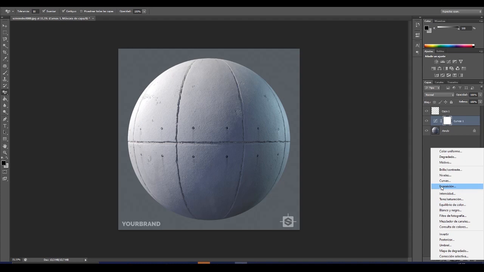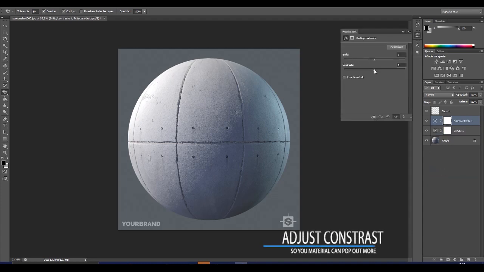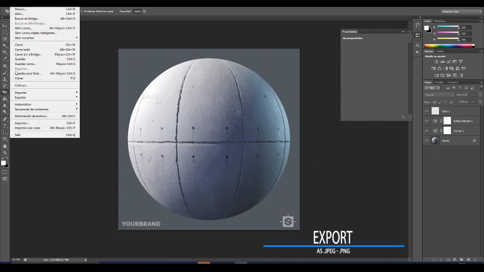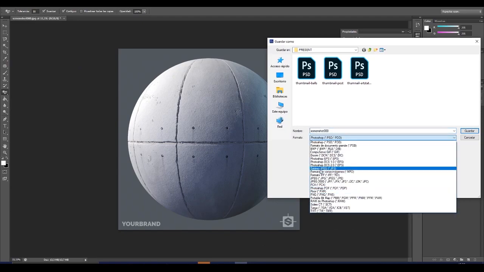Also, what we can do is make the contrast higher. Why? Because as you see now, our shadows are much bigger than before. Look at the difference. Much more in there, and I don't know, it just looks better to me. I mean, the colors are popping out more, the material seems more there. I'm just gonna make it a little bit more subtle, so something like this. Yeah, we're pretty much done, and save it as a PNG, JPG, whatever you want, and that should be it.